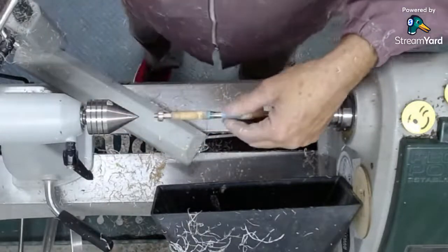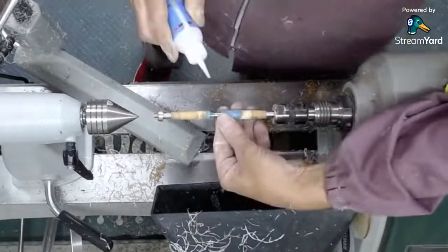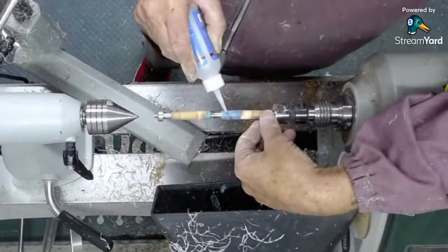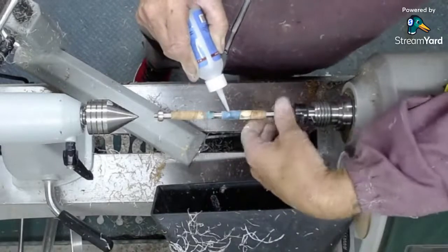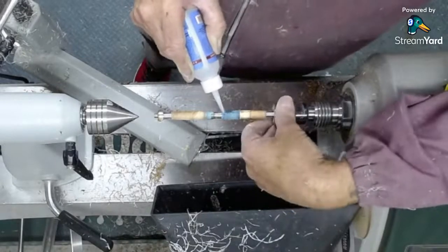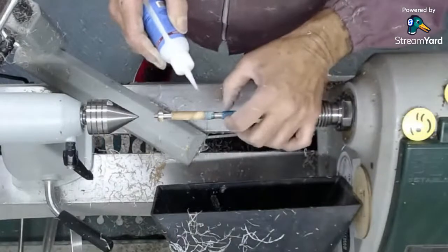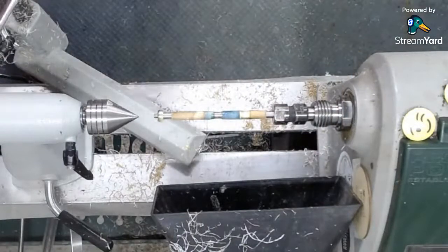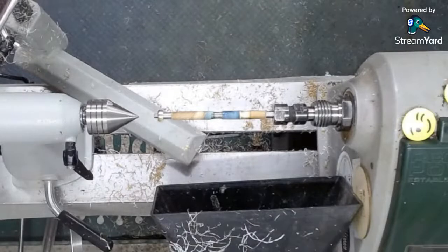So American pen turners love using CA glue. But it's like Pete says, it makes it feel like plastic. I do use CA as a finish on Christmas tree baubles because it is shiny and you don't touch them, so it doesn't matter. But if you're going to touch something that's made of wood, then it wants to feel like wood, in my opinion. Mine too.